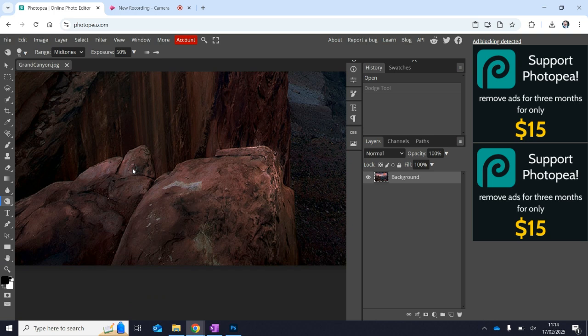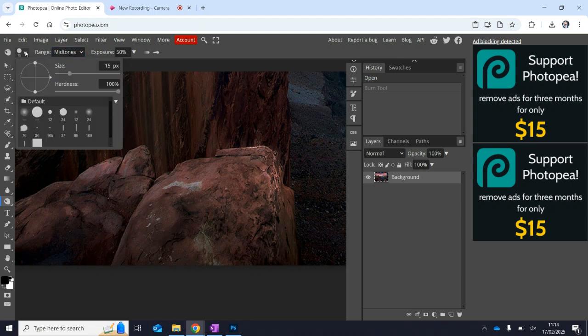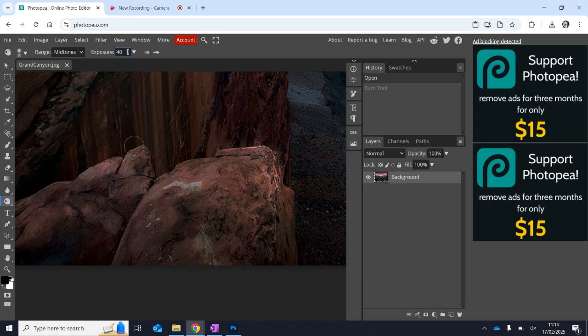burn tool. Now at the moment, it's almost too focused. So let's soften our brush by reducing the hardness and make it a bit bigger as well. Let's go for something like about there. And we can always maybe just bring this down to, let's say, 40% just to try. There we go, that's a bit better. And as we do each step, we can see it's adding to our history tools. We can always come forward, go back, just as we want to. Again, let's just bring that down a little bit more, just to give a nice subtle effect on our rocks. There we go.